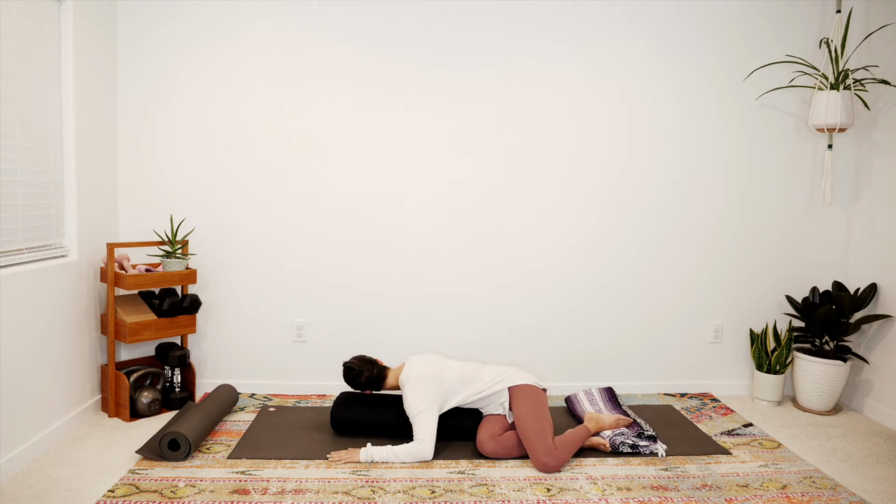Let your arms rest by your sides. And again, we'll be here about a minute or so. So here, receiving the twist in a very passive way. Often in yoga, we are using internal force, external positioning to really rotate the spine, but here, just allowing gravity to do the work.